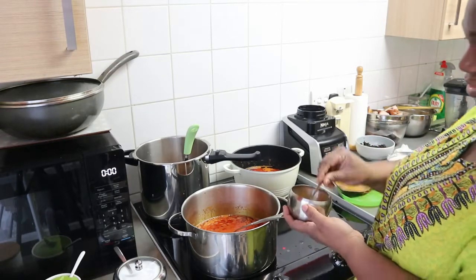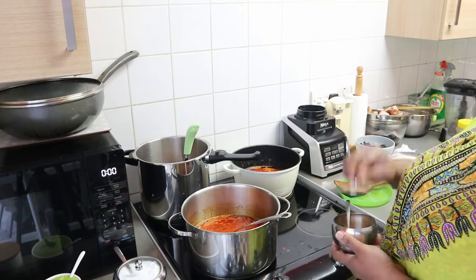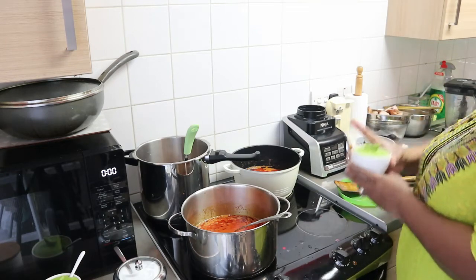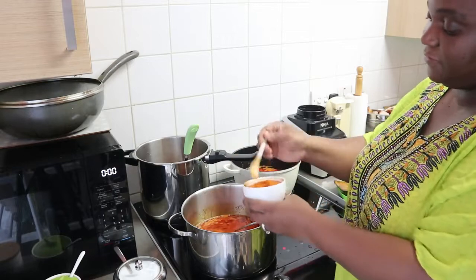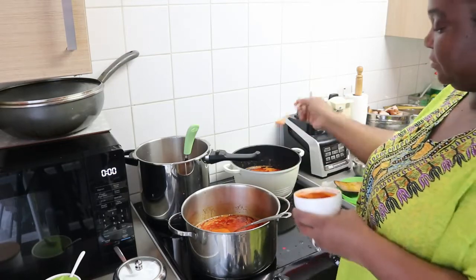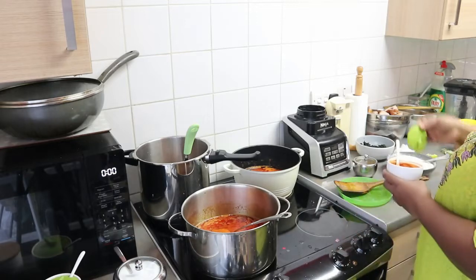Now guys, I'm cooking the soup. I'm just going to add a bit of curry to the soup. And this one is for the beans, so I'm not adding curry to that one. I'm going to add some chili pepper. I'm going to be adding some chili pepper for the one for the beans as well, but not too much. Because if beans is too peppery, I can't eat it. It's a problem. I don't mind the soup to have pepper, but not the beans.